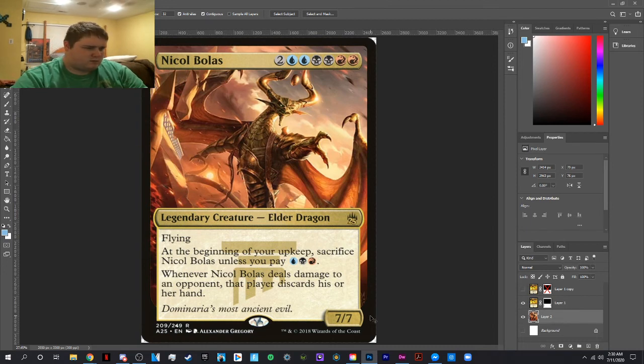So what we are going to do is, or I'm not going to save it, but if I did, I would save this, make a copy of it, and put all of my original copies in a binder.